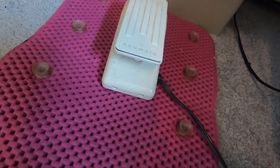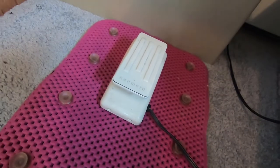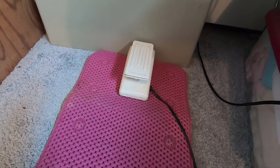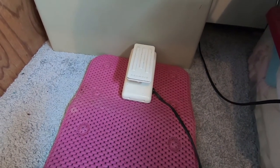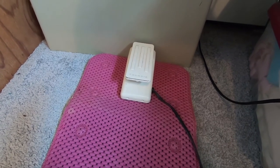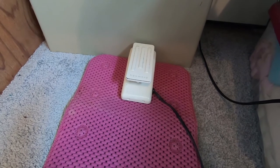These are the tips I have to try to keep your foot pedal in place under your sewing area. I hope this has been helpful for you, Frank, and for anyone else that is having trouble with their foot pedal from their sewing machine moving on them as they're sewing.